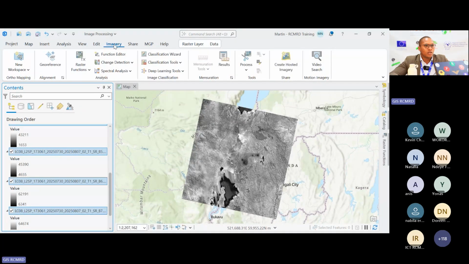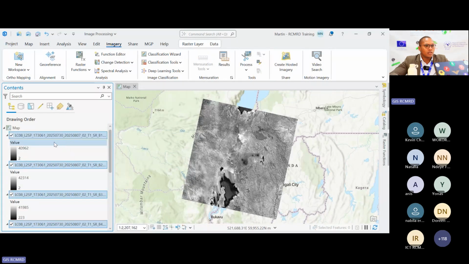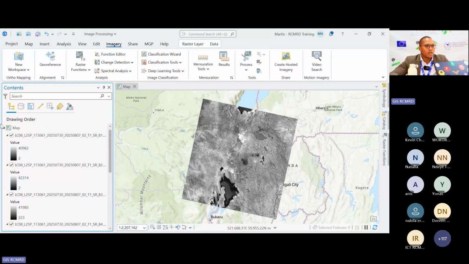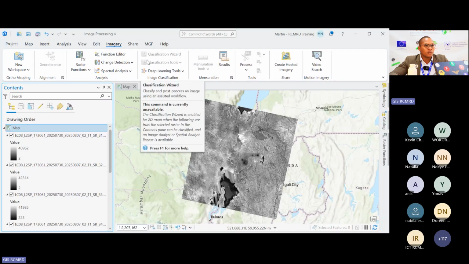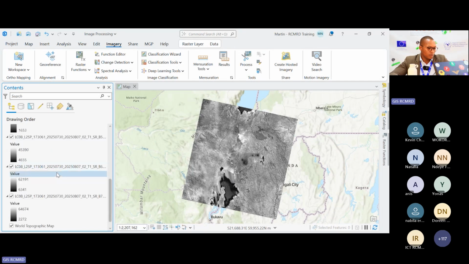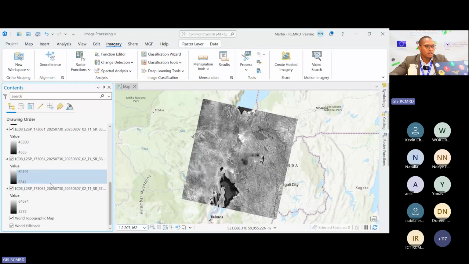We come to the imagery option. Before we select this, let me just show you something that happens here. We can see if the images are not selected, some of the tabs are not active. If we select one of the images, some of the tabs are now active. So we select our images.